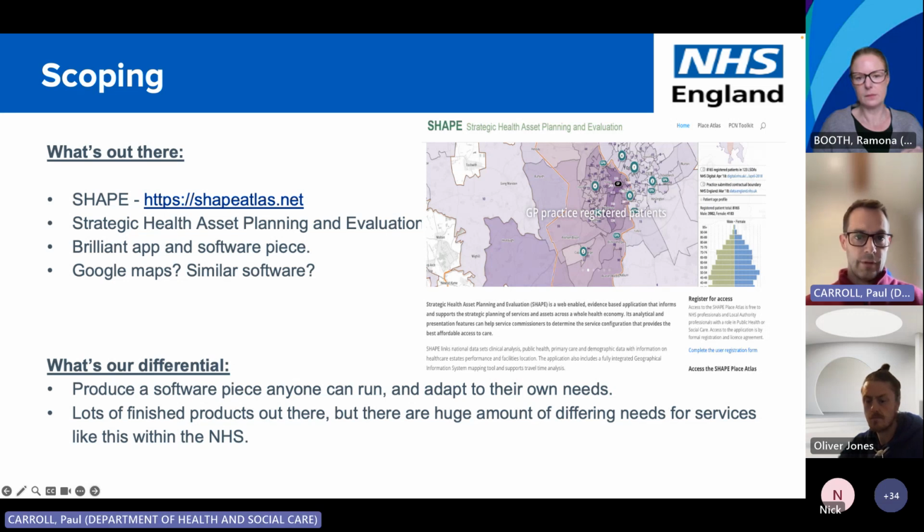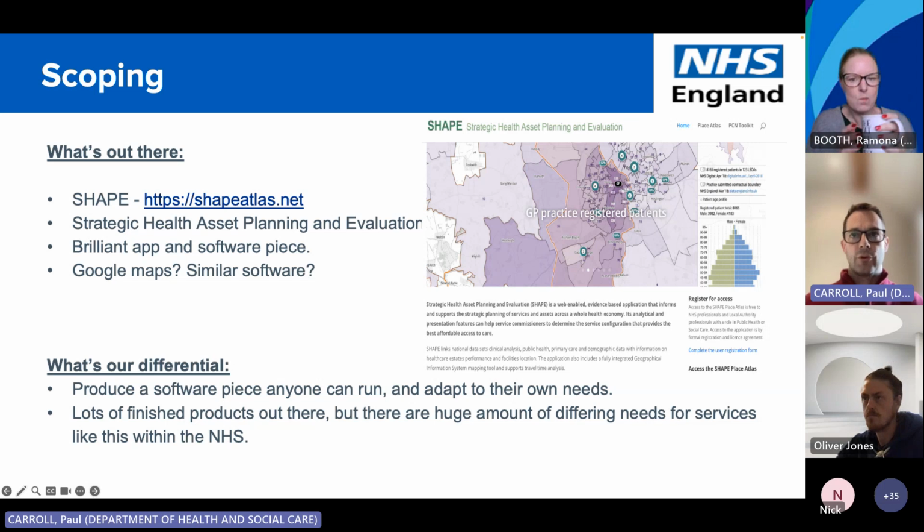Part of my job within the digital analytics and research team is working with PhD students that we sometimes embed in different trusts. And the only way we've ever been able to access trust data, as I'm sure a lot of you are familiar with, is within that IG boundary. So we either are sent a laptop or a portal login to be able to do that. Shape Atlas is ruled out for that type of reason.